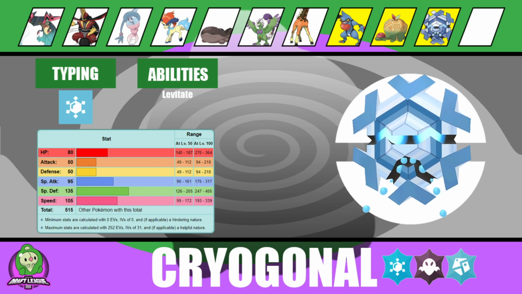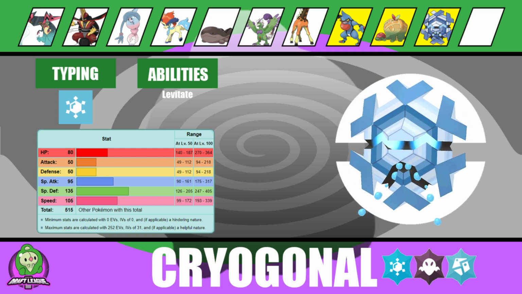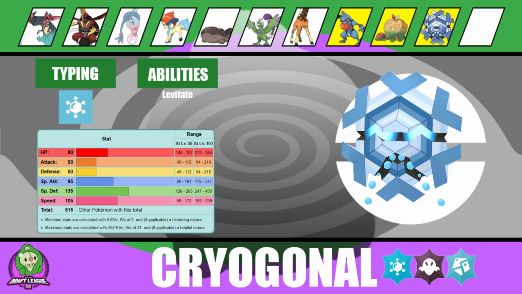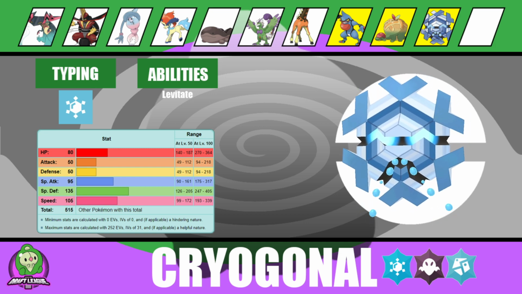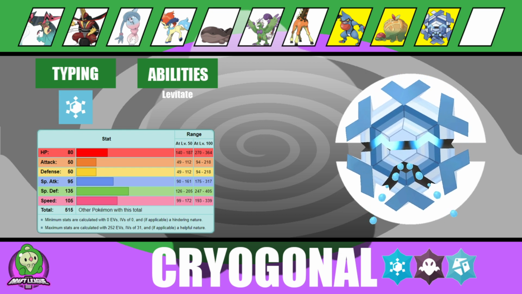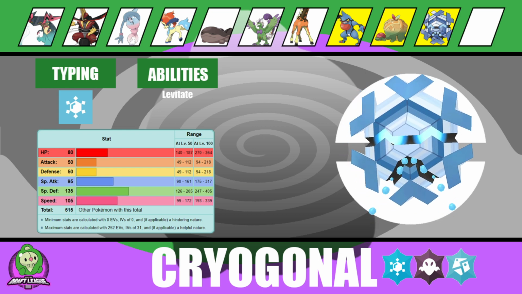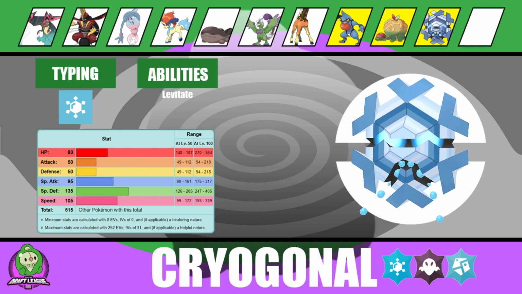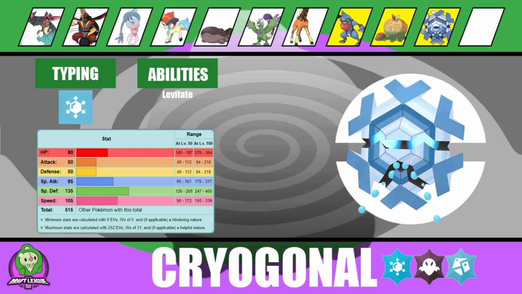It has great abilities in Steam Engine, Flame Body, and Flash Fire, but I couldn't get Colossal. I tried during Grace Period to trade for Colossal, but the guy who had Colossal was not budging. So you know what? Fair enough. Colossal's a great Pokemon. I got Cryogonal, who is decent. Who's a decent Rapid Spinner.